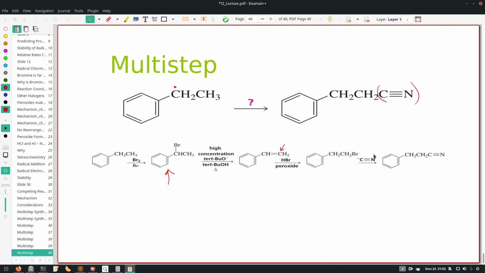Alright, now, I spent the last part of this chapter on these multi-step syntheses. This is a big thing starting now, and all through the rest of this semester and all of Organic 2. There's going to be a lot of multi-step synthesis. So knowing all the reactions that you have seen and knowing how to use them is very important. So do practice your multi-step synthesis.